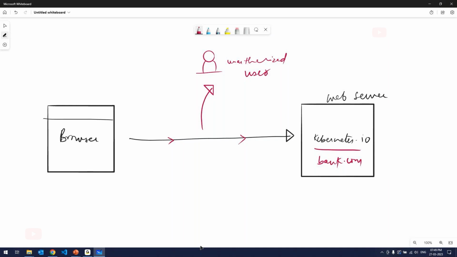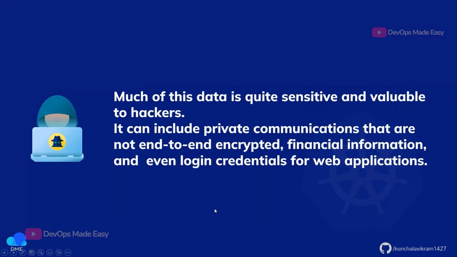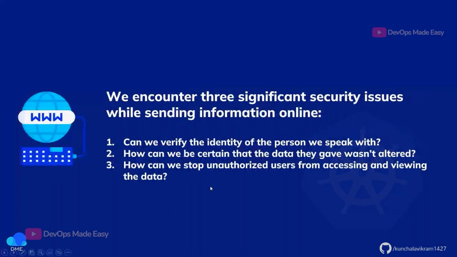Now let's understand what will happen. Let's assume the data is not encrypted, so anyone can read your data, and sometimes your data can be very sensitive and valuable. So the hacker can gain access to the data, and then he can log in to the application, and this will lead to financial loss for you. The applications can be web applications or banking applications, or any web applications that require login credentials. Anyone who gets those access credentials can easily log in. So these are some of the security challenges that you encounter while you send information online.